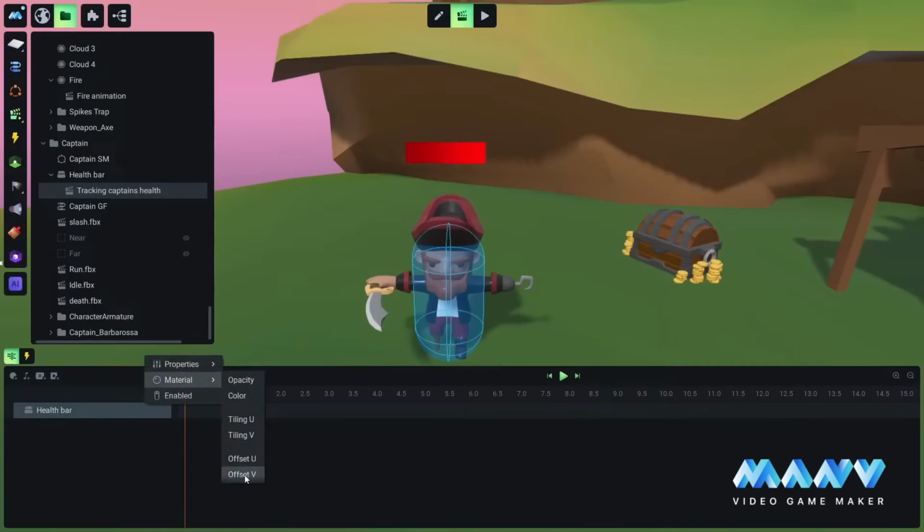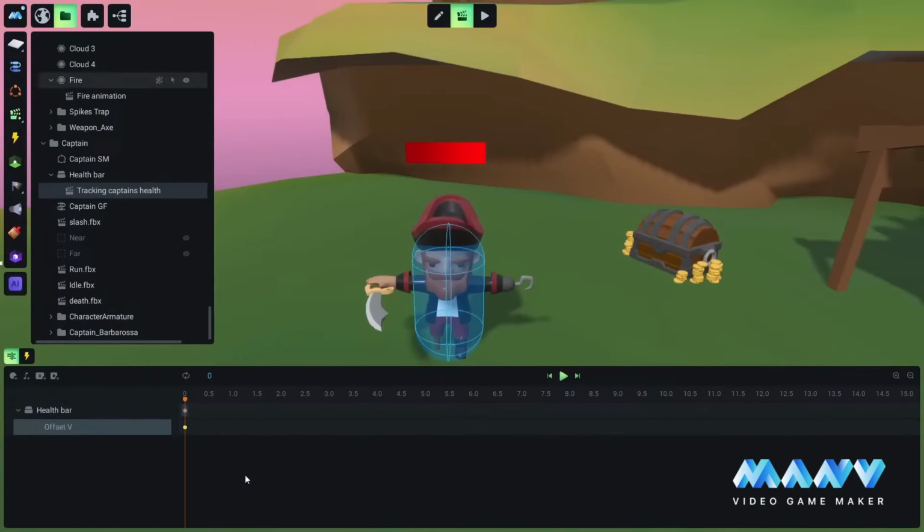So texture offset V, okay, and we are going to type something like just a mathematical function that we convert the 100 of the health to this texture offset.